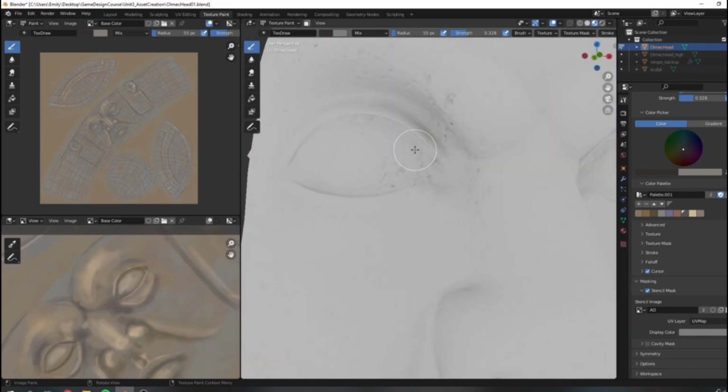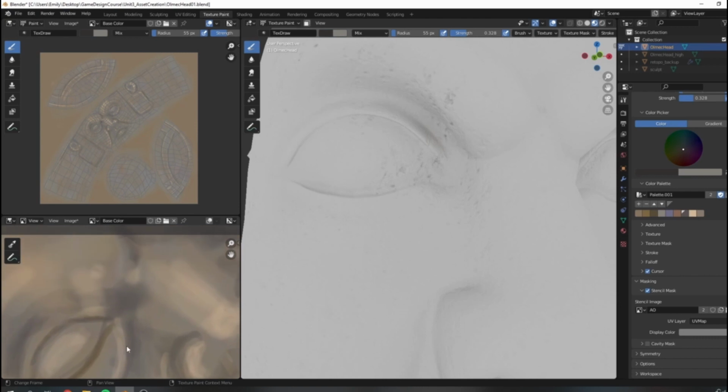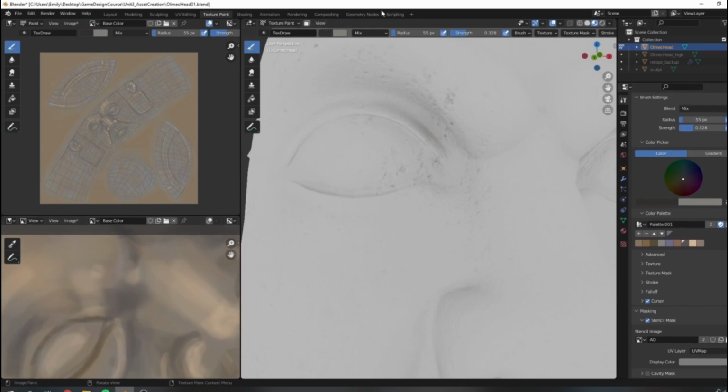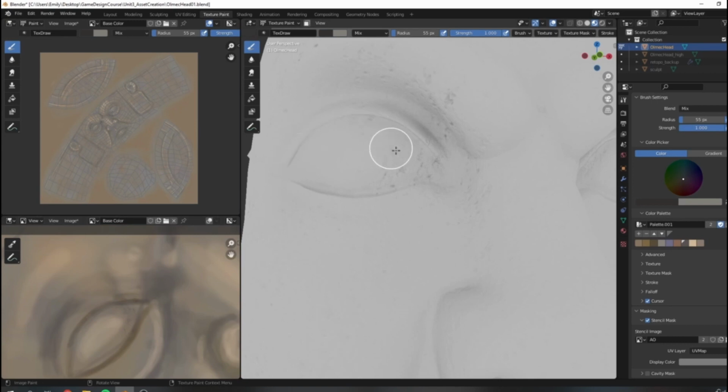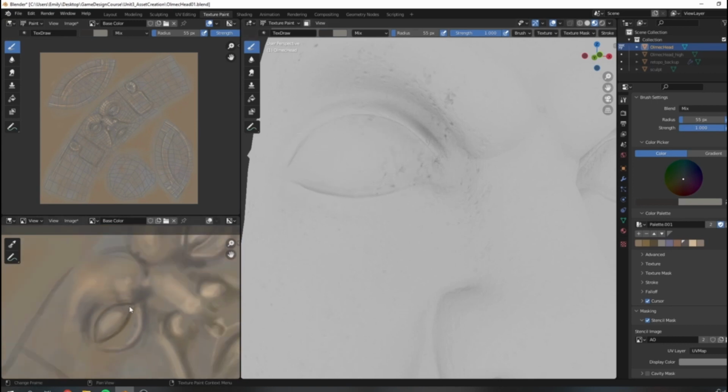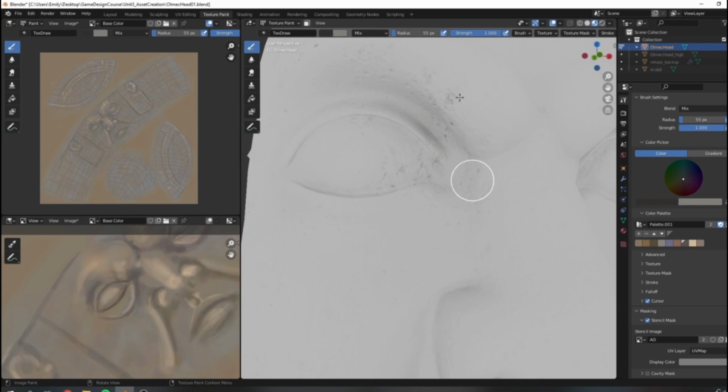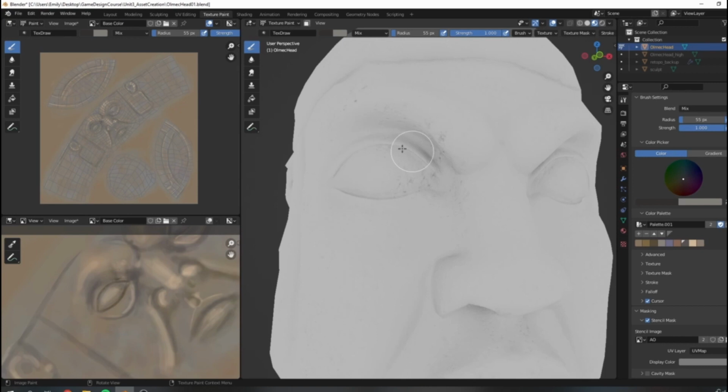So I'm just going to do a couple strokes to show you, in case maybe you skipped the section or you are watching these out of order. I'm going to increase my strength here maybe to 1. So as I paint here, you can see the detail that's being added in the corners is following that stone surface sculpting. So most of your model should not be affected when you paint over with the mask. It should really only be the deepest crevices.